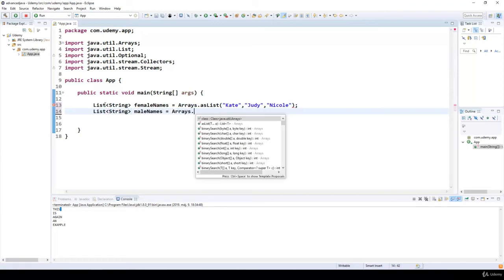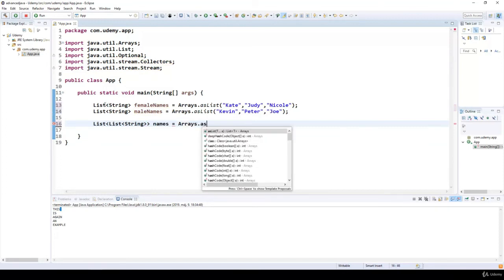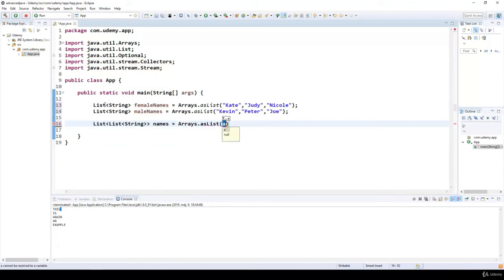So Arrays.asList and Kevin, Peter, and Joe. Then we are going to combine these lists. So we have a list of strings, the names, for example, Arrays.asList, and we have to define the female names and the male names as well.